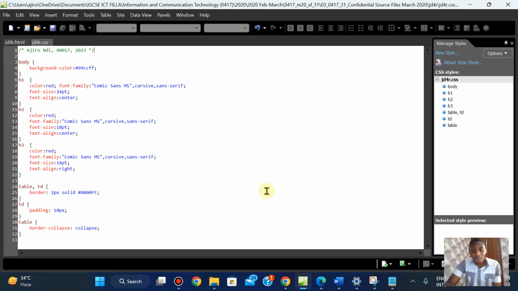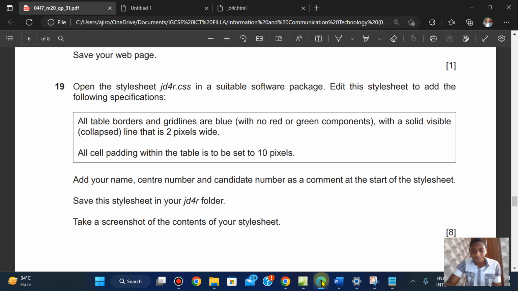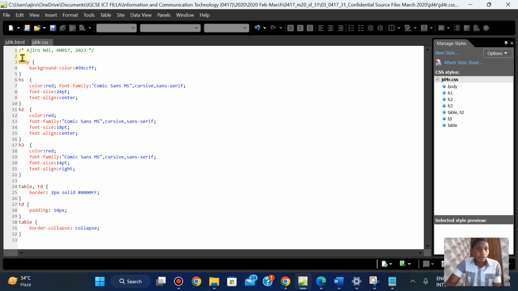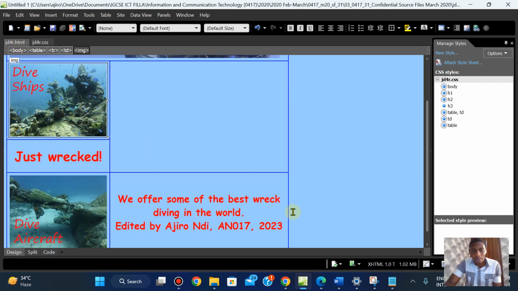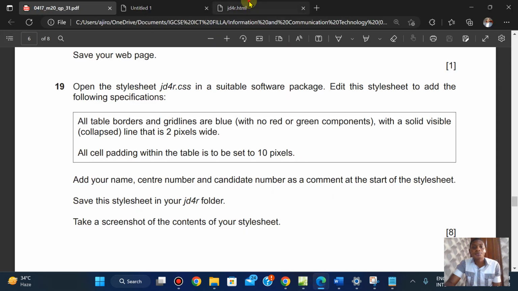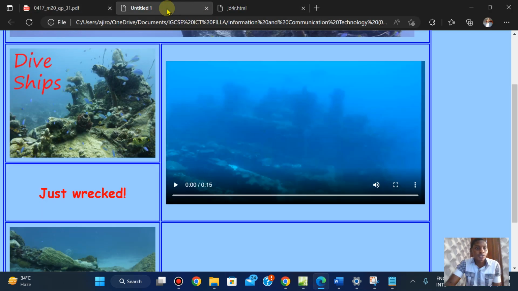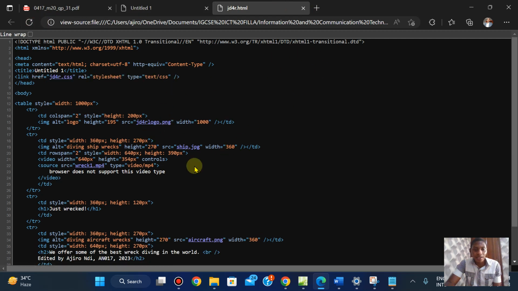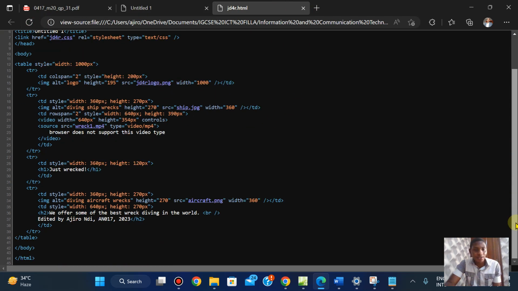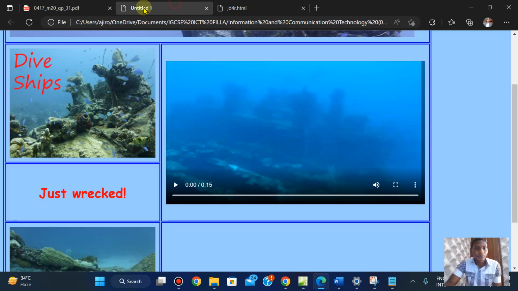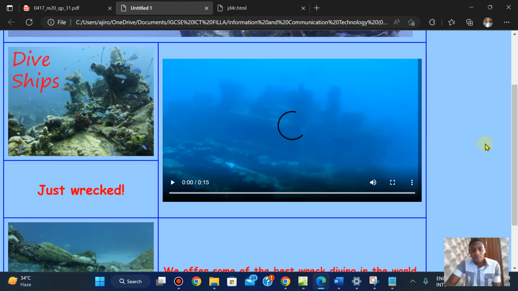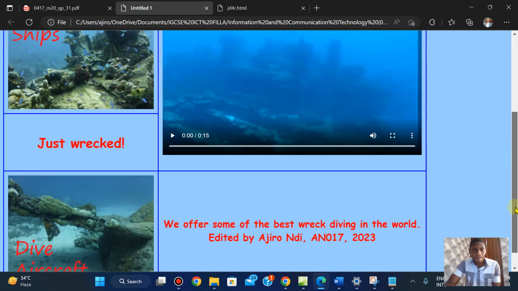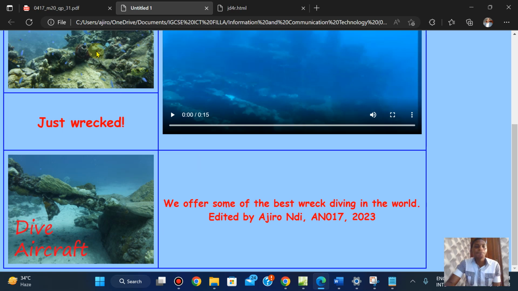So I'm going to save it, and let me check my design first. Okay, I think it's better, but let me check. No, this code. I'm going to close the code. I can refresh it, and you see that a lot of things have been updated. Okay, yes, it has collapsed. I think that's what we want. Yeah. Okay.